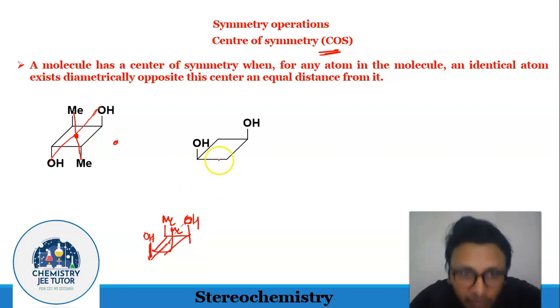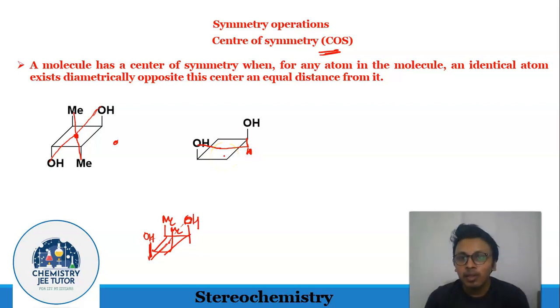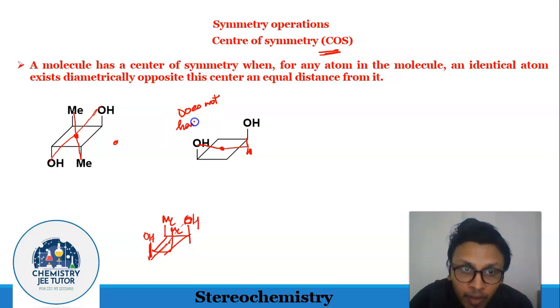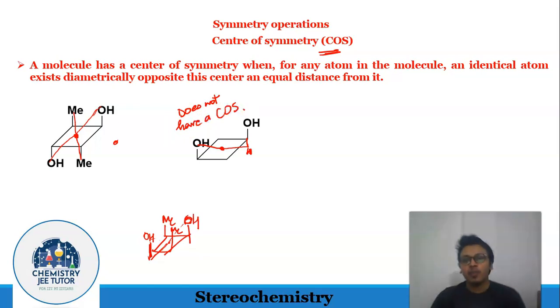As I said, if I draw a point here, and I start from the OH, can I reach this OH? This will continue to here, like if the hydrogen is there, it will continue to hydrogen. So this molecule doesn't have a center of symmetry. This is not the center of symmetry. So this molecule does not have a CoS. This is very important when you understand the center of symmetry. You should always remember the symmetry. You should draw a straight line and it should not break. You should not curve the line to reach the other molecule. You should see that a straight line can be drawn so that we can reach the other molecule, and the other molecule should be identical.